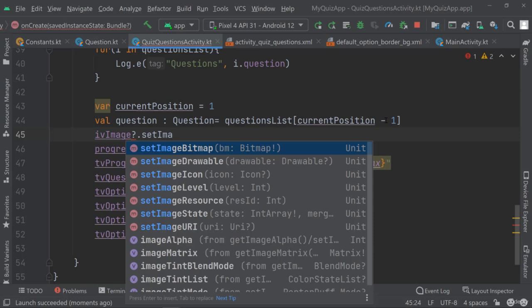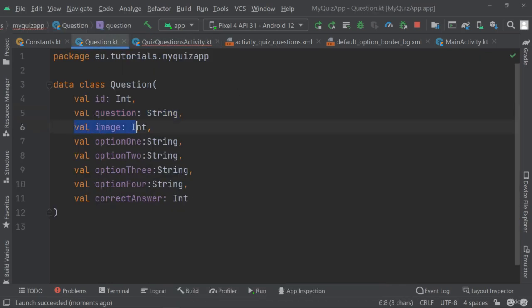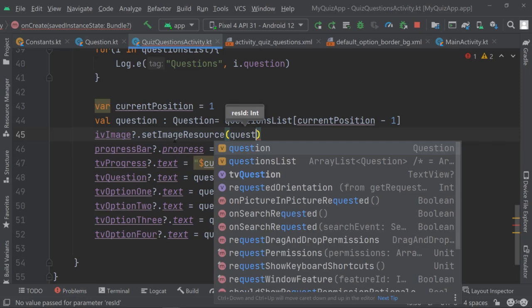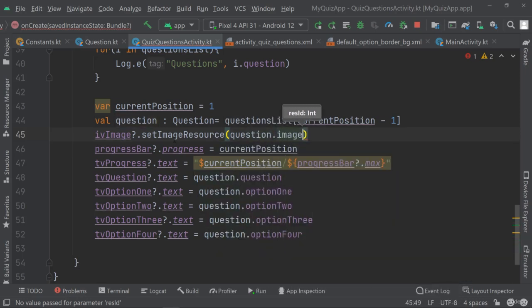And what is it that we have? Do we have a bitmap? Have we stored a bitmap, or have we stored an integer? Well, we have stored an integer, because if we look at our question here, the image is stored as an int.